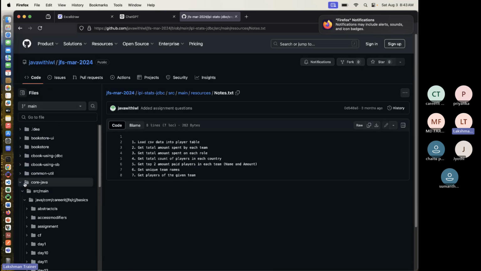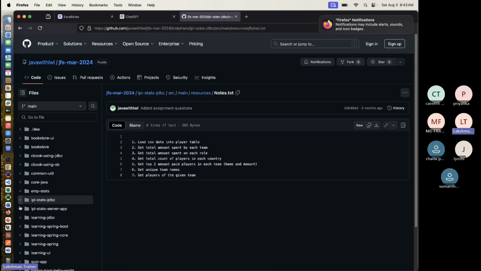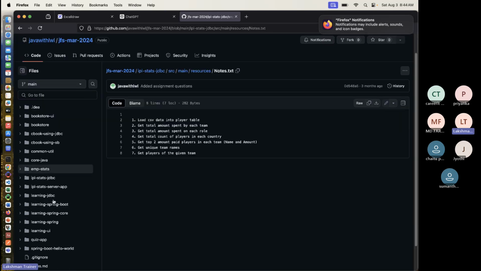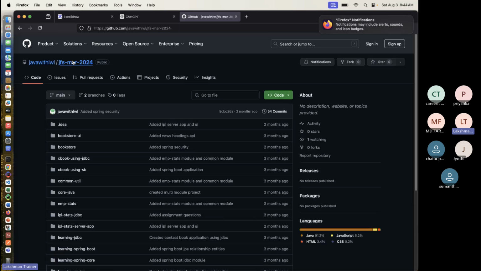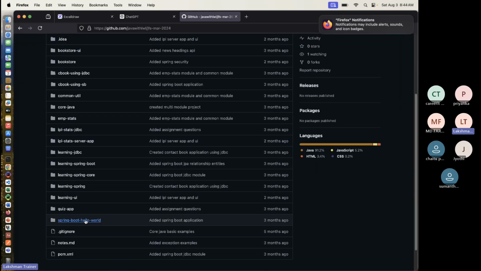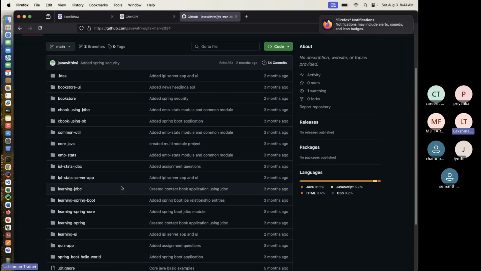At the end of the day, I'll be pushing the code, and you can check out this branch and keep it as a reference, and parallelly you will be creating your own repository and working on that. So the entire thing is available batch wise. We will be creating one repository, and all examples will be pushed to this repository. This is a multi-module project. You would be creating that. So this is the way the delivery of these sessions is going to happen.